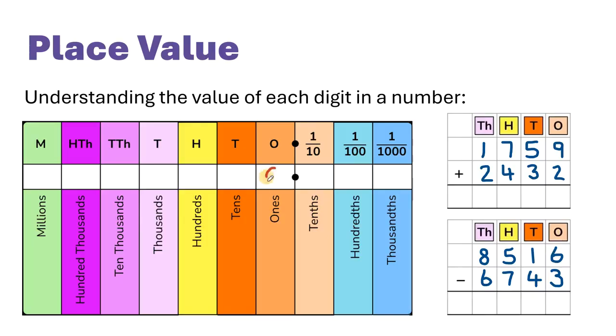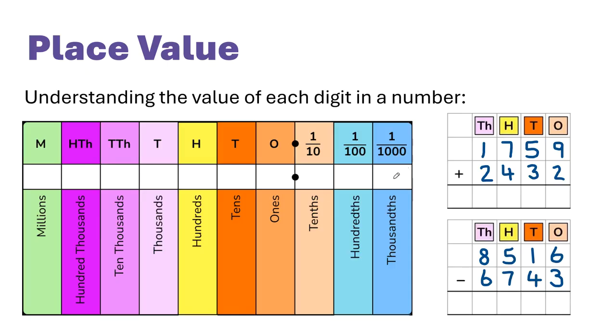Now, what if I had a 0 here and then a 2 and a 3? So I have 2 tenths and 3 hundredths, or 0.23. Now, as a fraction, that would be 23 over 100. Again, don't worry too much if that's not completely clear. We will be having lessons in the future about how we convert from a decimal to a fraction.